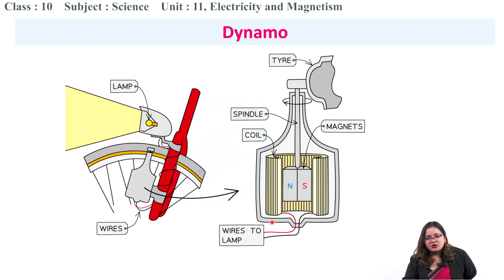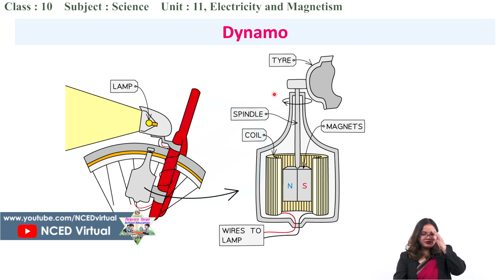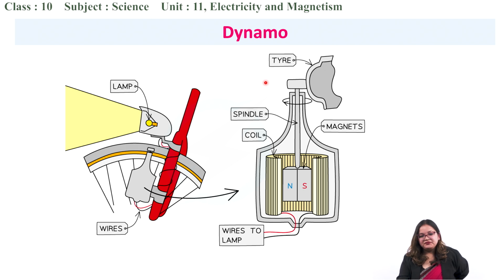From this coil, one end is brought outside and another end is also brought outside. You can see this, right? And this is being connected to the lamp. Now let's see what happens here. This dynamo is placed near this tire, and we know when the tire moves, obviously the head part is going to move. Now I think you are going to reconnect it with whatever you studied today. Let's see. This head part, when connected to the tire as shown in this diagram, what happens?